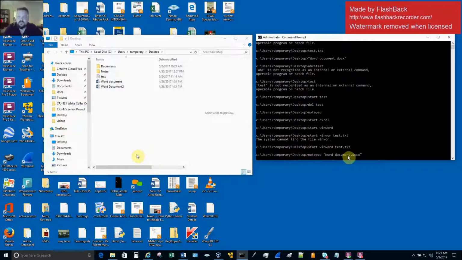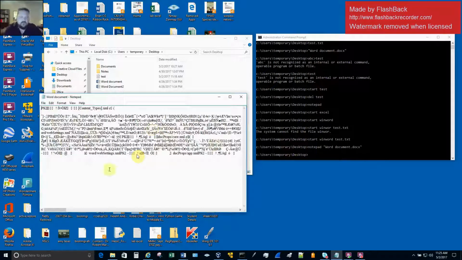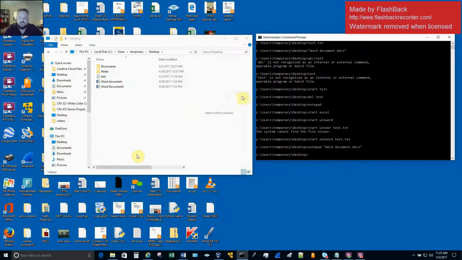And again, if I had just typed in Word document.docx, it recognizes that file extension and it'll open up that file in Microsoft Word. But this time we're indicating that we want that to open up in Notepad. And it opens up in Notepad, and all this gibberish is basically just the difference in code between what Notepad recognizes as a normal text document and what it recognizes as being a document that's actually designed to be opened in Microsoft Word. So that's how you open and close applications. That's how you can open files in different applications.